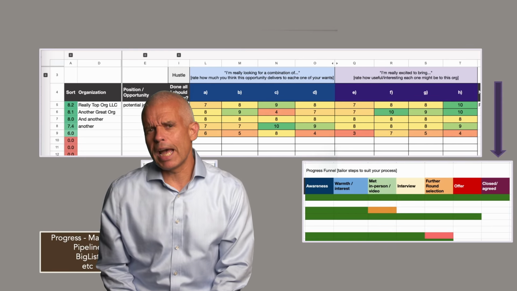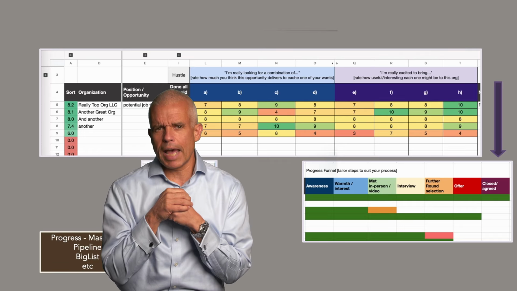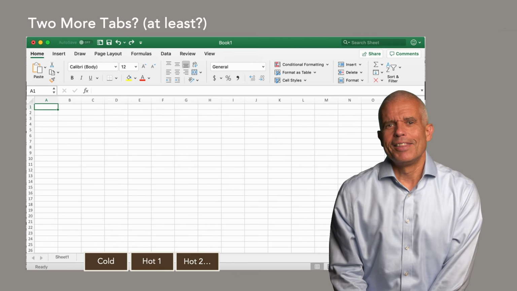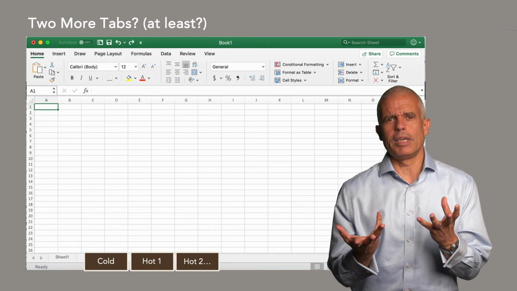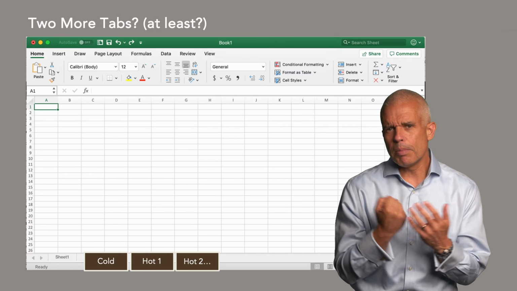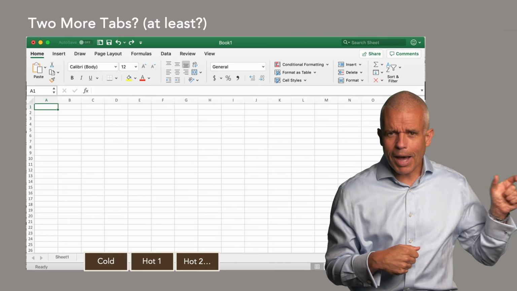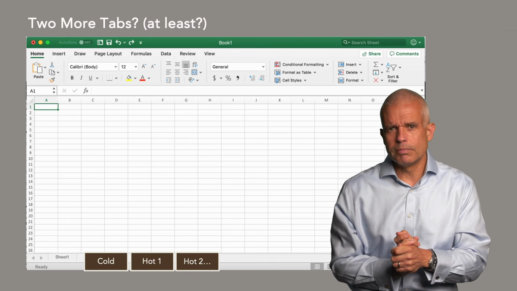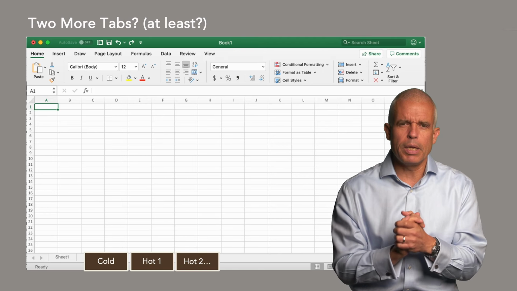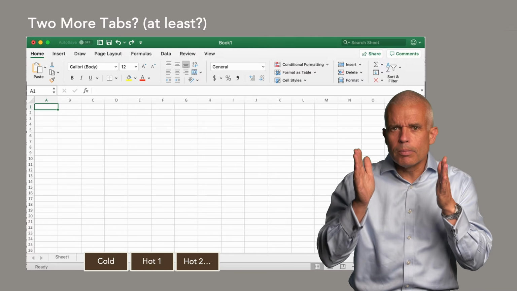And final thoughts for tabs on your one-file hunt dashboard, I suggest a couple more to add. The first is the cold tab. The master list may get a little depressing if you find out more about an opportunity and move on, you no longer like them, or maybe worse, you're declined and they move on from you. So why not get them out of your immediate line of sight? Delete them if you've got the feeling that that opportunity with that organization will not happen again, or why not just put them into another tab so you're not looking at them all the time?